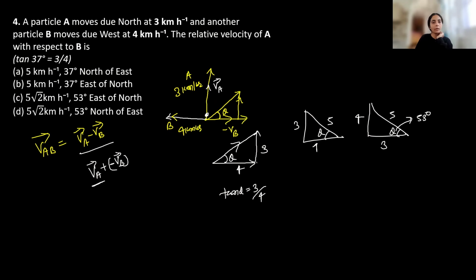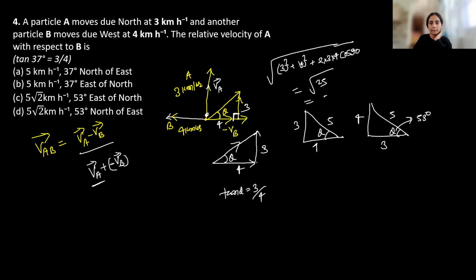So एंगल तुम्हारा क्या होने वाला है? 5 किलोमीटर पर आवर will be the magnitude. So इन दोनों वेक्टर्स को आप पहले ऐड भी कर लो. So this is your 3, this is 4, and these two vectors are at an angle of 90 degree. So सम कर लो, 3 का स्क्वायर प्लस 4 का स्क्वायर प्लस 2AB, that is 2 into 3 into 4 cos theta. दोनों के बीच का एंगल क्या है तुम्हारा? Angle between these two vectors is 90 degree, so cos 90, and this will become root under 25, and that is 5.